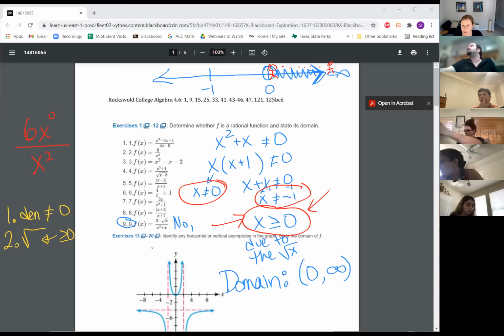We have number 5. What is number 5? You have to do the inside of the absolute value first. So if you have the absolute value of x plus 1 and you plug in -1, that's going to give you 0. Yes, but I'm asking if the absolute value of x plus 1 is in the denominator. Yeah, if it's in the denominator, you still say it's not equal to 0 and you still solve it. But it's an absolute value, teacher.